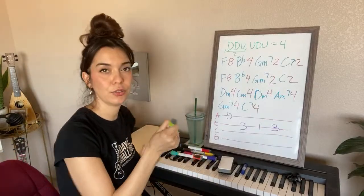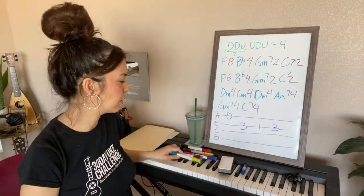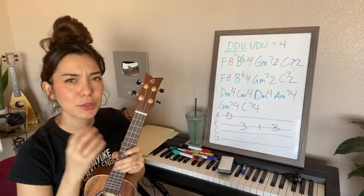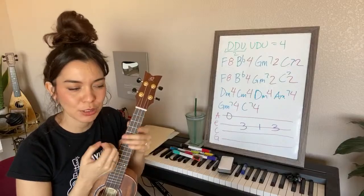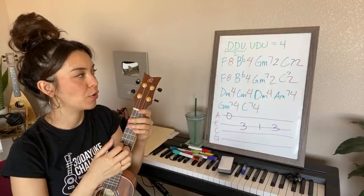Let me try that again. I think that might be feeling better. Good? Okay, good. I want to introduce more little licks like that into our playing so that we're not always strumming or doing a picking pattern, but so that we do a little bit of melody. Okay, sweet. Here we go.